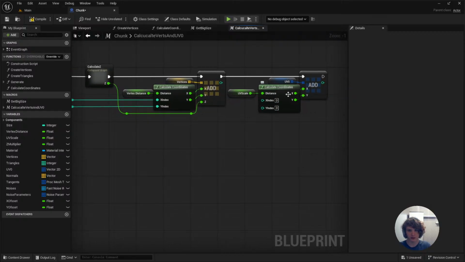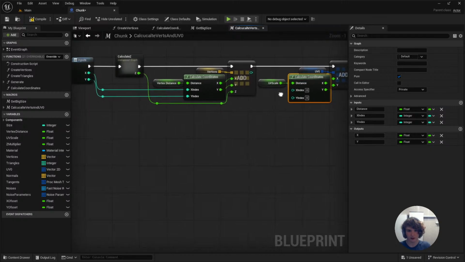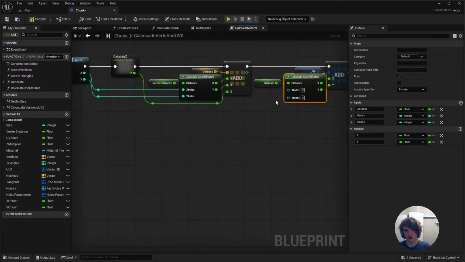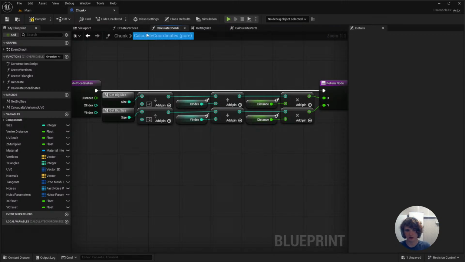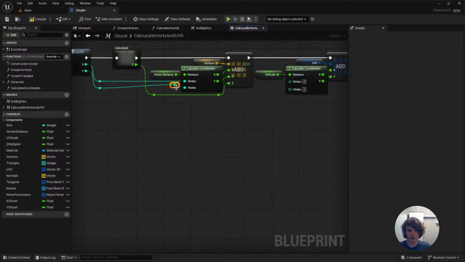calculate coordinates for UV. For distance we use UV scale, and for x and y I think we should use the same x and y indices. So let's just use them like that.